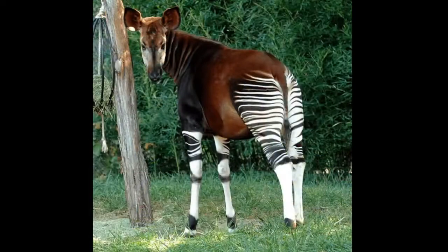Anybody have any kind of name of what it's called? It's called, that's right, you got it, Okapi. It's such a neat animal. Okapi has deep brown fur, and the sides of its face are white, and the males range from 5 to 8 feet tall. The female okapis are actually a little larger than the males, which is quite unusual, and their weight is from about 440 pounds to about 660 pounds.